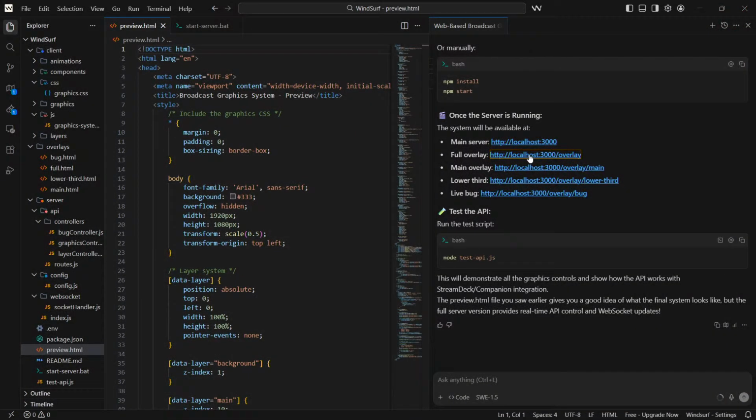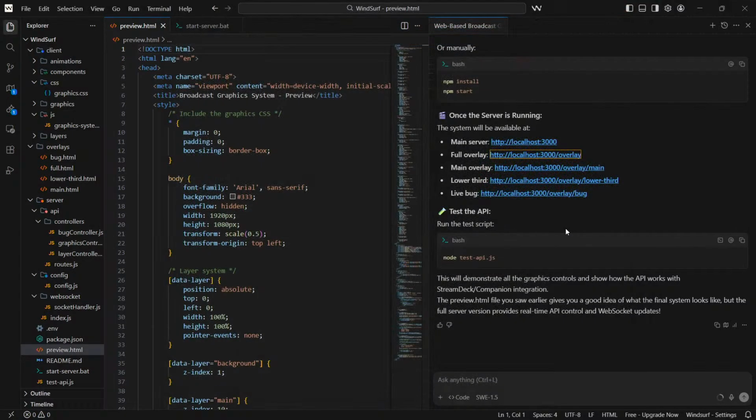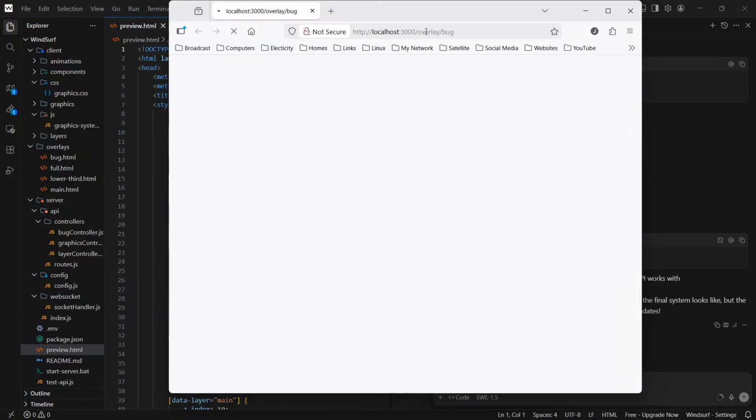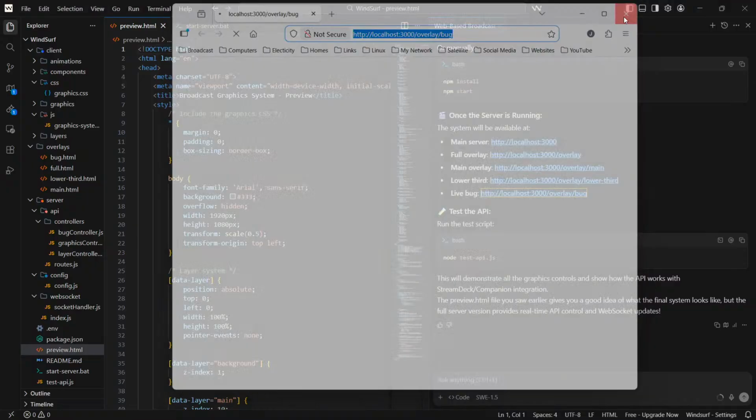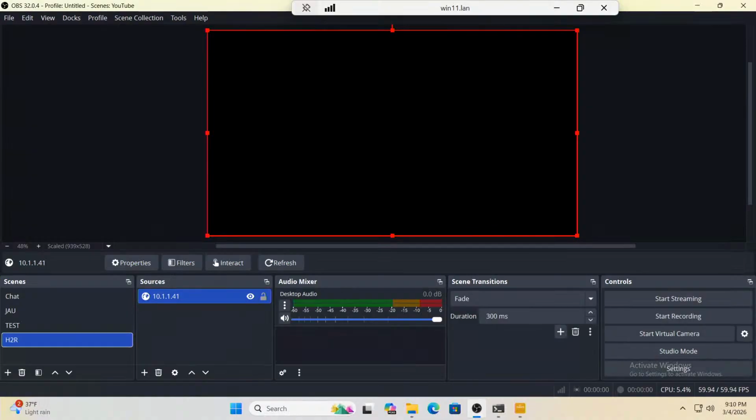and then the full overlay. And the live bug. So we could actually do this. Let me do main server full overlay. I don't think that's going to work the way I want it to work. Hold on a second. Let me check something.